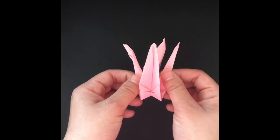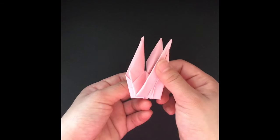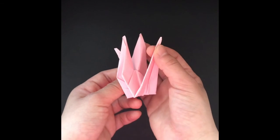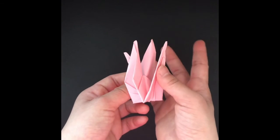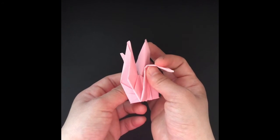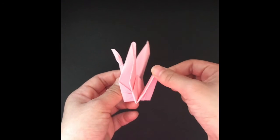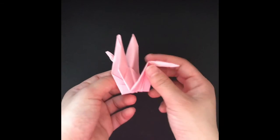So now we're going to work on the head. We're going to pick one side, it doesn't matter which, and I'm going to unfold it. So we just fold it in half, I'm going to unfold that. And then I'm going to put my thumb where I want the bottom of my head to be. If I put it too high up, we're going to have a really, really small head. So I'm going to put it about right there. And then I'm going to take my pointer finger and push back on this top part of the head. So I'm pushing it down, and when you see that it has this curve right here, I'm going to use my thumb and my pointer finger to pinch on that curve. Just like that. And I'll do that again.